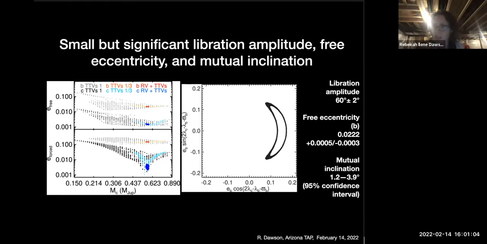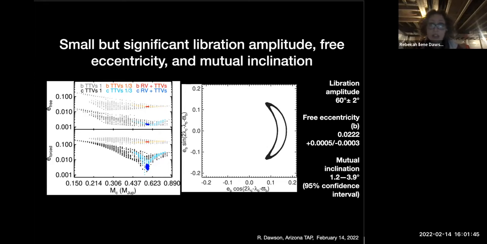The right is eccentricity times sine and cosine of that resonant angle. The fact that this little bean is not passing through zero tells us it's in resonance, but it's doing a pretty big libration, and its libration amplitude is very tightly constrained, 60 plus or minus 2 degrees. So this is a system where it's in resonance, but it's not super, super tightly in resonance. And this is a bit different from what we expect with a lot of the simulations where it's just driven there by disk migration.